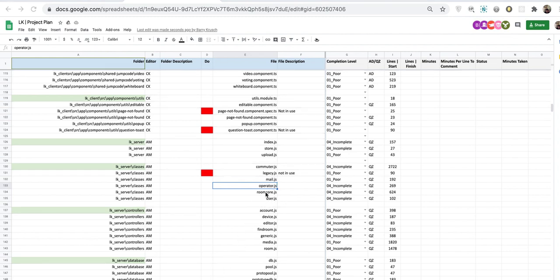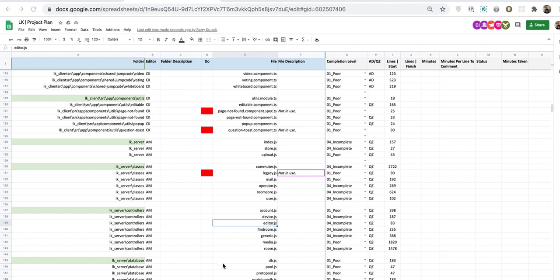Operator.js contains the common functions like talking to the database. This room core class handles the basic functions of rooms, like when a user is creating a room or joining the room, so this will get the information about the room. User.js handles the user information, storing the user information into the database. This is for creating accounts, handling login or logout activities. This stores the client's device information into the database or updates the device name.